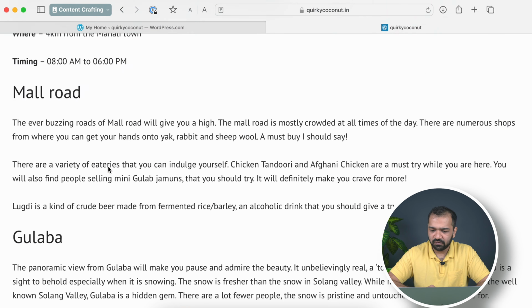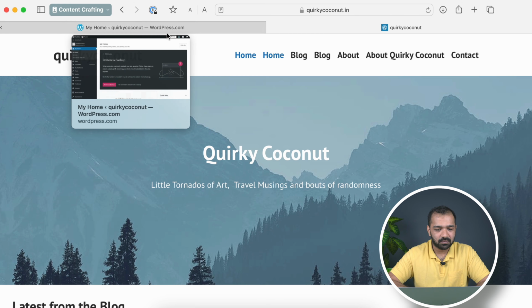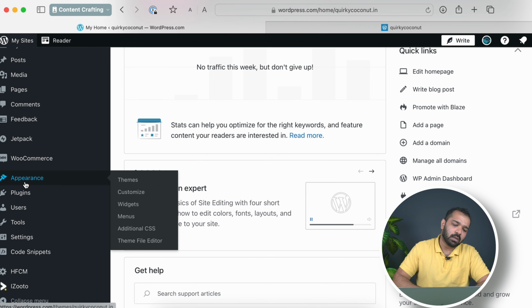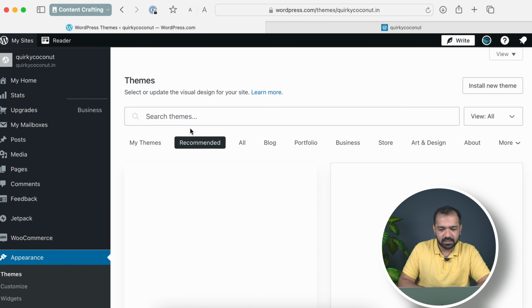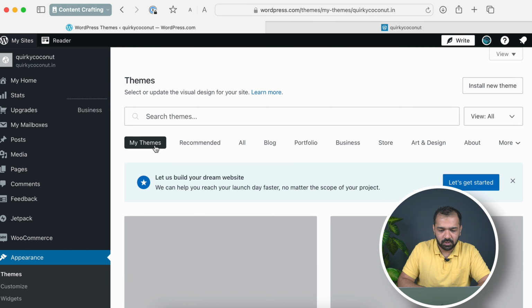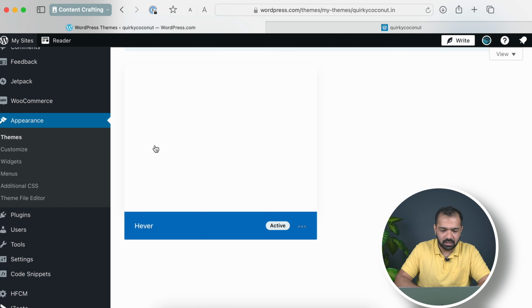It's running a couple of ads as well. If I were to go down to appearance, as you can see, the search functionality remains the same. So I'll just quickly go to my themes. I'll show you the theme that I currently have. Hover is the theme that's currently active.